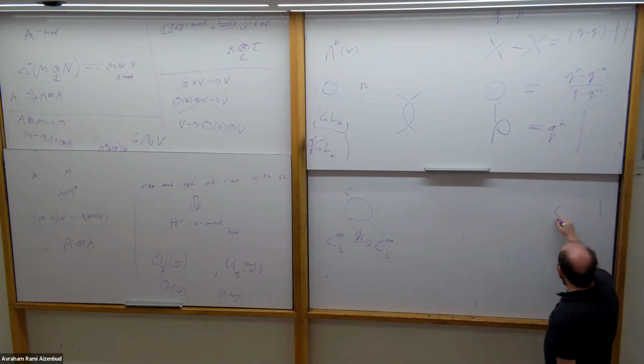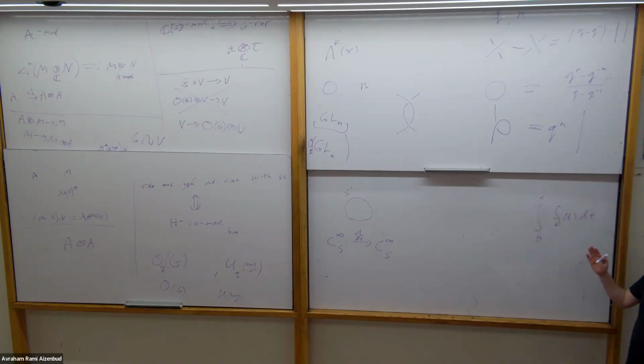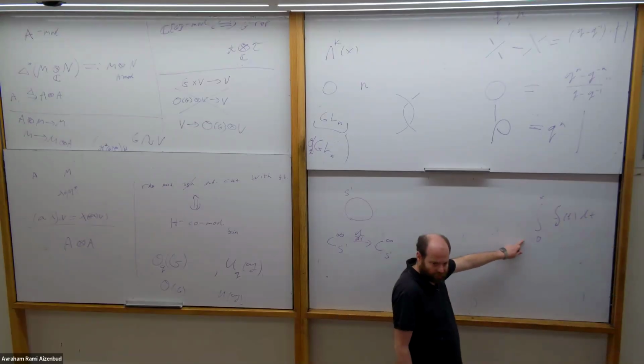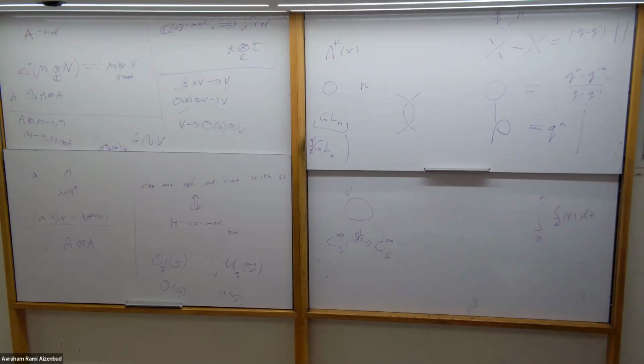So we have f(t), the integral from 0 to x. I want it to be periodic, so I want to compare its value at 0 and 2π. So the period is, say, 2π. What is the difference? At 0, this is 0. Yes? At 2π, it is the total integral over the entire circle. Now, if this is 0, then it will be periodic, because any difference is going to be an integral over a period, and f is a periodic function, so the integral over any period is the same. But the integral over a period doesn't have to be 0.